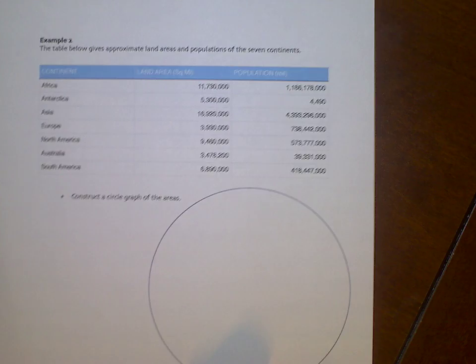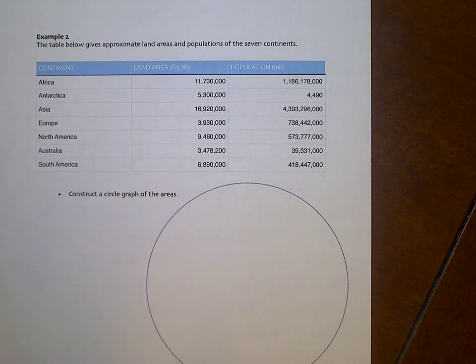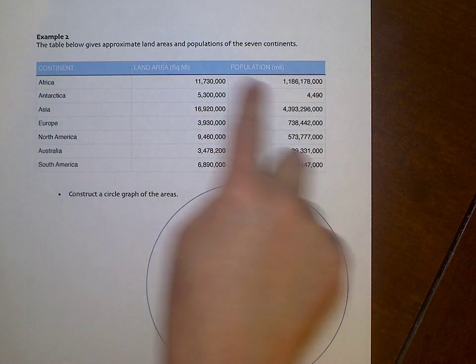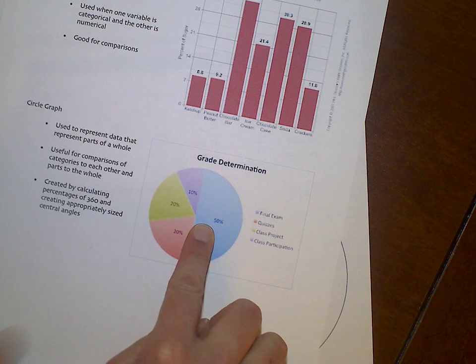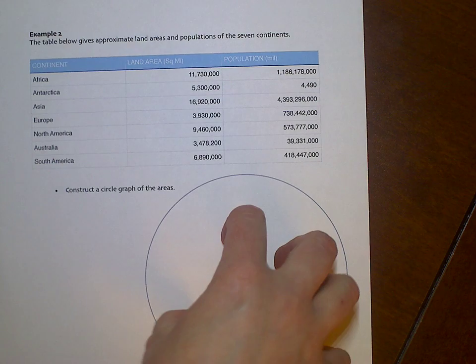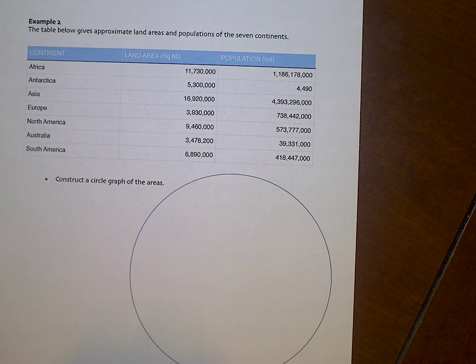Okay. And as far as this example goes, this is the only real math in this lesson. The goal here is to construct a circle graph. I don't know that you will ever in your life have to truly create a circle graph entirely by hand. Like I'm talking protractors and making sure the angles are measured correctly. We have software to do that for us now. But I do want you to understand how these numbers here translate into these different pie slices. So we're going to talk about the math, but then as far as the drawing goes, we're going to do a lot of estimating. Okay?